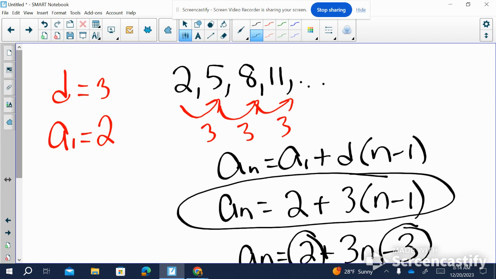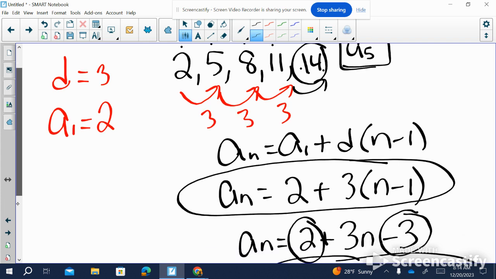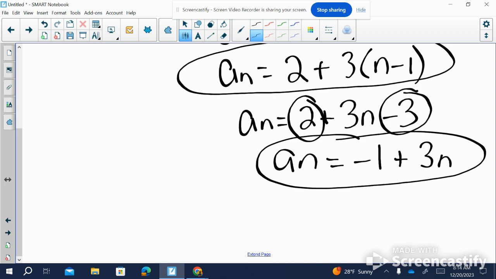So I have the first, the second, the third, the fourth term. If I wanted to find the 5th term, I would probably use the recursive formula because it's the next term, but let's just see. If I did use the recursive formula, 3 more than 11 would be 14. So I should be getting a 14 to find the 5th term. So let's see. I'm going to use this one up here.